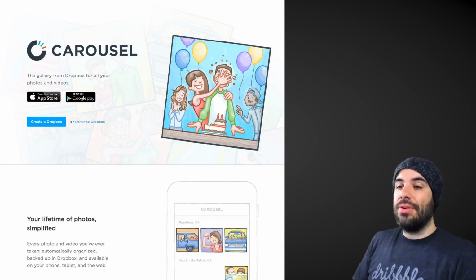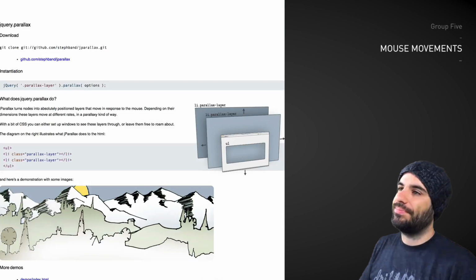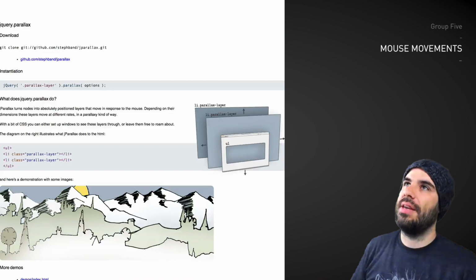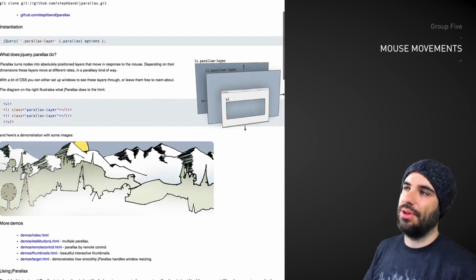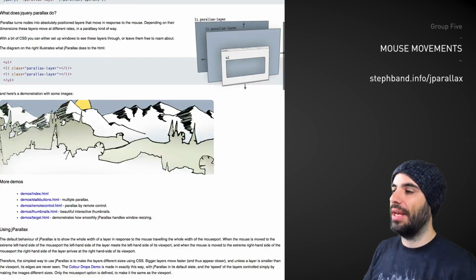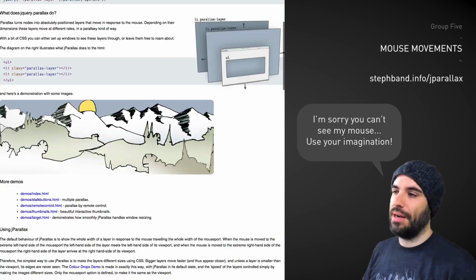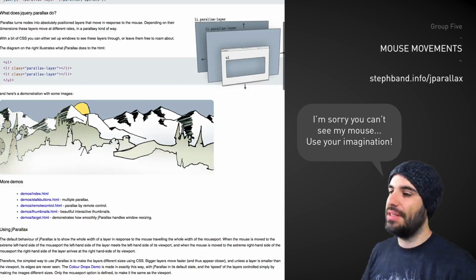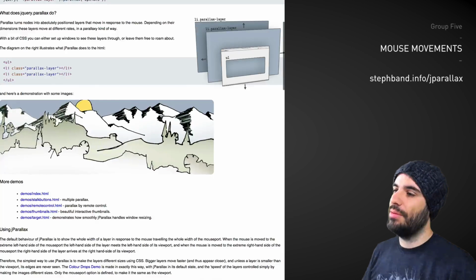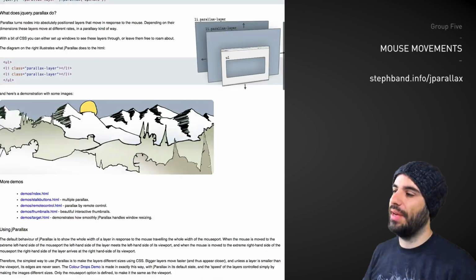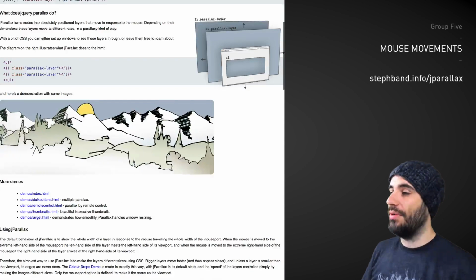There we are. Okay, so the next one is called mouse movements. These are things that are happening depending on where you're placing your mouse. This one is an example of Parallax, which is a jQuery plugin. So depending on where I have my mouse, the parallax is happening. But we have the same elements of quickly moving foregrounds, moderately moving midgrounds, and slowly moving backgrounds. See, that sun is barely moving, but this foreground of these trees is moving very quickly.